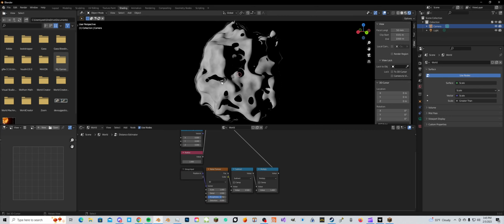Since we're using imperfect distance estimators, you can instead scale this down a little bit, like maybe 0.5, and you need more samples, but it's not going to give you those artifacts like you do get in this, which is always fun.